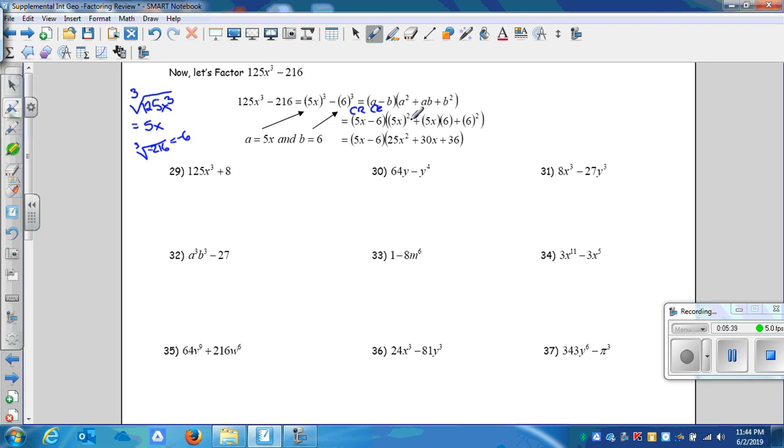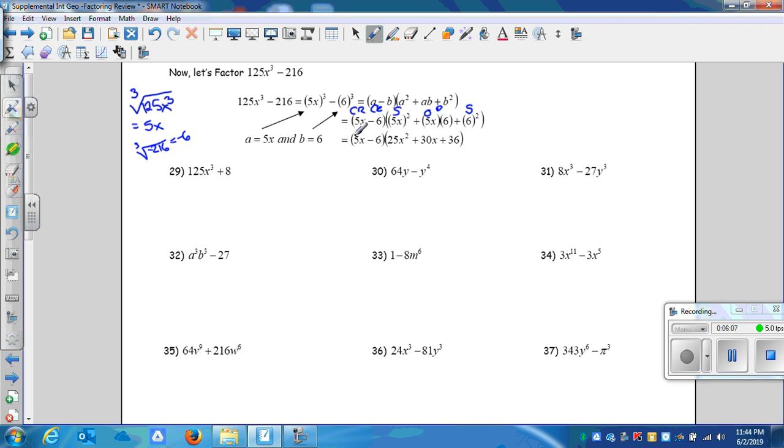Now we're going to take and do the SOPS portion. So creating the first and last term by squaring both of the crummies. So you can see they actually show 5x quantity squared. Notice it's in parentheses. So we're squaring the 5 and we're going to square the x. And then the 6 is squared as well. And then in the center here we have the opposite product, which is 5x times negative 6, but change the sign. So they've shown that as a positive.